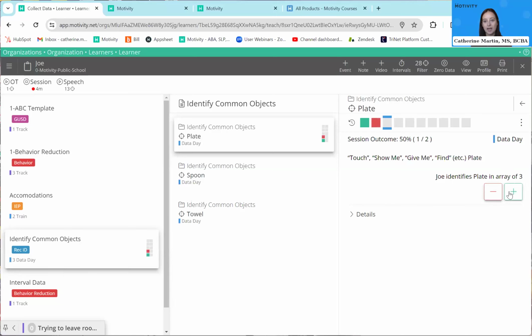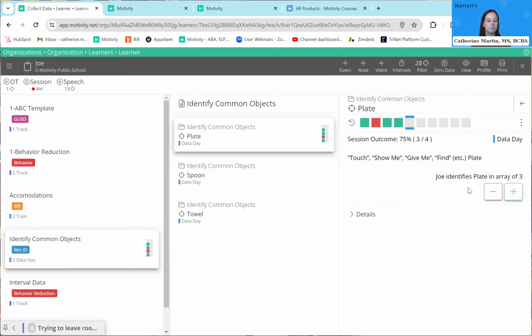Here we can see, as I'm collecting data, everything in Motivity is real time. Each of these little blocks is just a placeholder for the trials that you saw as I was collecting them there. And that means it's already saved onto our server and already available for a graph. We'll talk about this a little bit as we move on, but no running around to try to capture that data. Everything's real time and already stored and available for you.